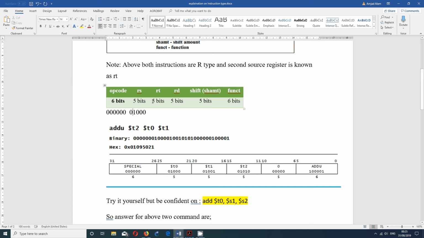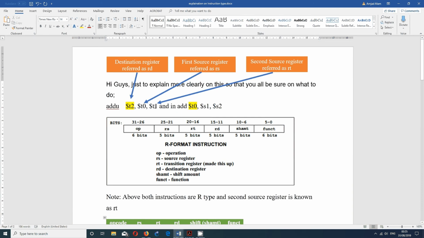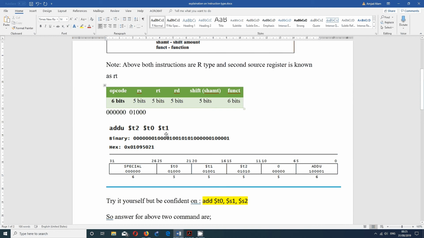Now the second source register is $t1, and if $t0 is 8, this is going to be 9. The binary of 9 will be 1001, but it has to be 5 bits, so add another 0.